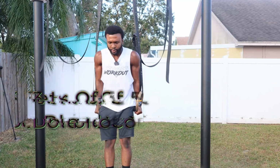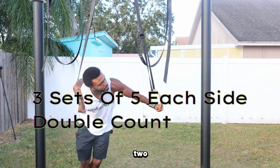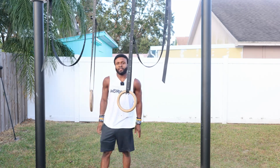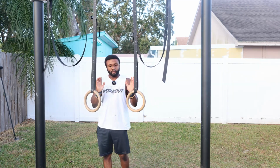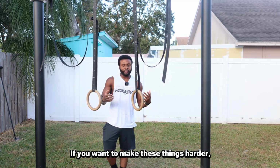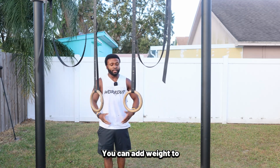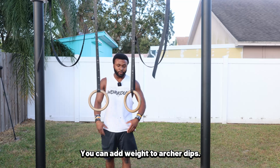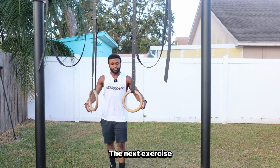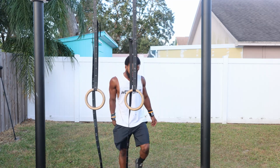So, archer dips. Double count: 1, 1, 2, 2. That's simple, okay? You can go up to 10, or if you're really that crazy, you can go up to 20. If you want to make these things harder, as always, you can add weight to all this. You can add weight to normal dips. You can add weight to archer dips. It's that simple. The next exercise that I'm going to show you is push-ups.